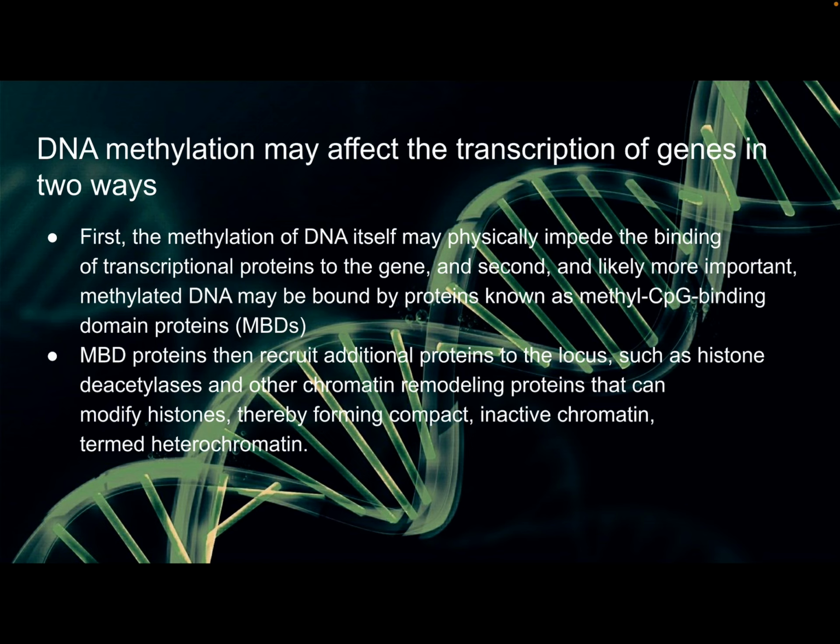Before going to the mechanism of DNA methylation, we need to first know the term CpG islands. CpG islands are regions with higher concentration of cytosine and guanine base pairs. Enzymes that carry out methylation are called DNMT or DNA methyltransferases. DNMT1 maintains methylation while DNMT3A and 3B carry out de novo methylation.